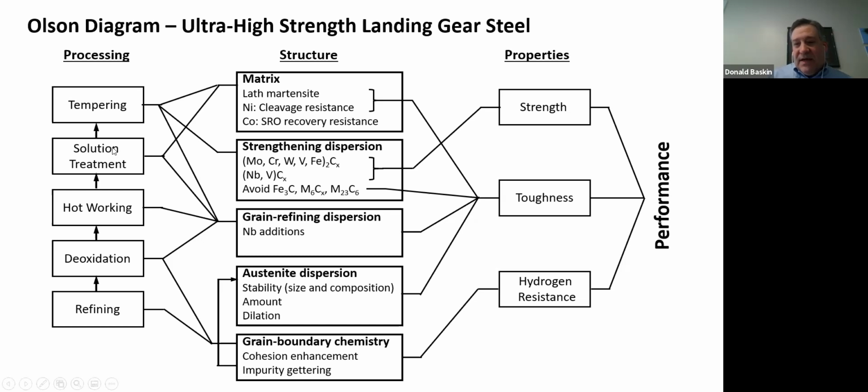We've spoken many times here over the past couple of weeks about solution treating of steel, where you take a body centered cubic steel at room temperature and you heat it up to FCC, face centered cubic, or austenite, at above about 800 or 850 degrees Celsius, and then you quench it down to room temperature rapidly, and there's no time for the FCC structure to go back to BCC, so it forms what's called a BCT, body centered tetragonal, is one possibility, and that material is called martensite. Martensite is very strong, but can be brittle.